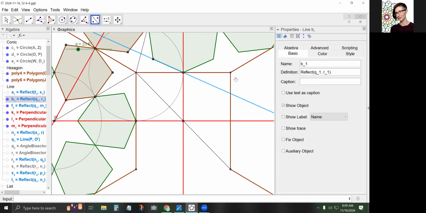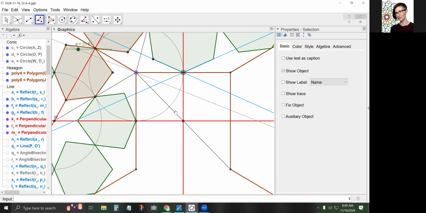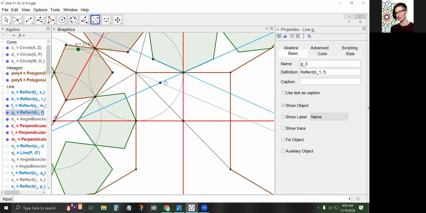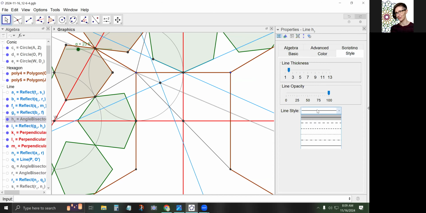I want to reflect this line, blue line, over the top of this square. And I don't want this intersection unless I want an octagon here. I could put an octagon here, but I want a 4-fold rosette. So that's why I'm going to put in an angle bisector instead. So I've got that. I want to reflect this blue line over that angle bisector. Oh, let's make the angle bisector dashed.